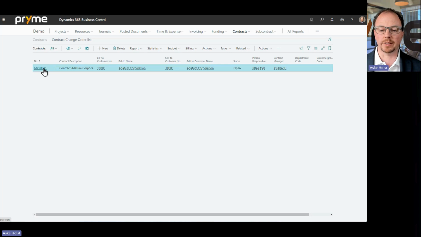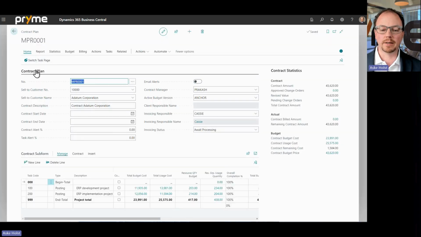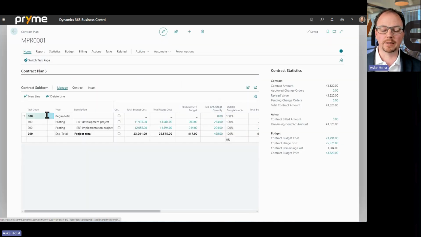So I have a contract here, and within that, I have on my contract plan different contract tasks. Each of the contract tasks can then include multiple projects. So this can be a way to set up a structure where you have multiple projects grouped together and you get an overview of the total commitment we have with this client. And it's more of an easy way to do invoicing, to get that high level overview without going into reporting.